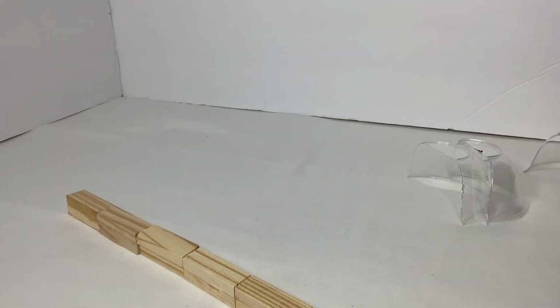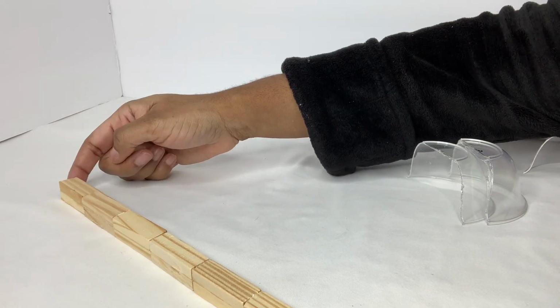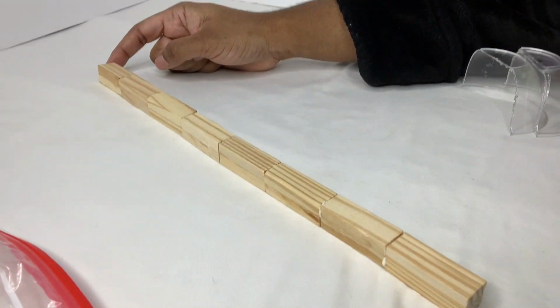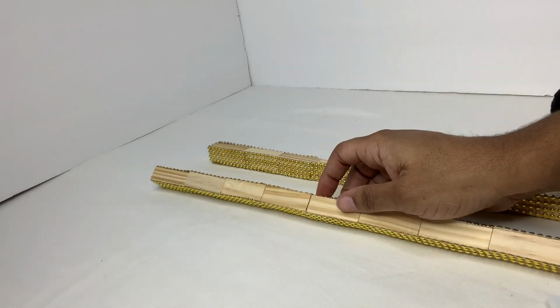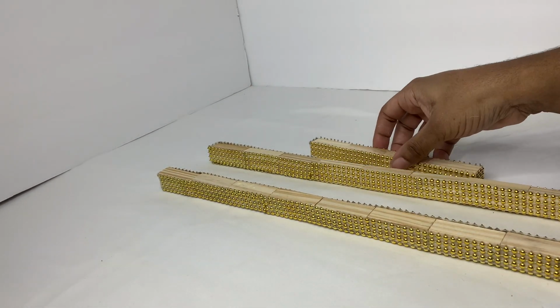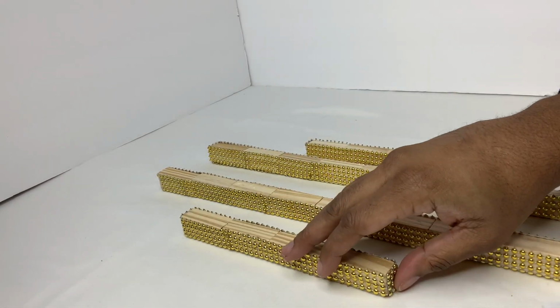And here I will also be showing you, though I won't show it on screen, that I'll be wrapping these columns in gold pearl gem wrap. You'll be needing 2 sets of the 8s. Here I'm showing you where I did the 2 sets of 8s. Then I did 2 sets of 4s.